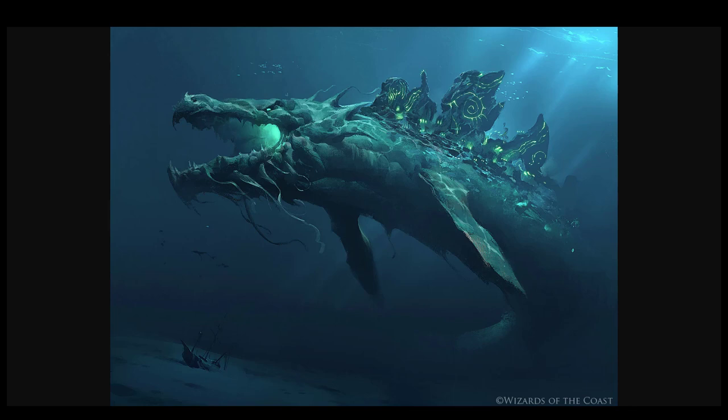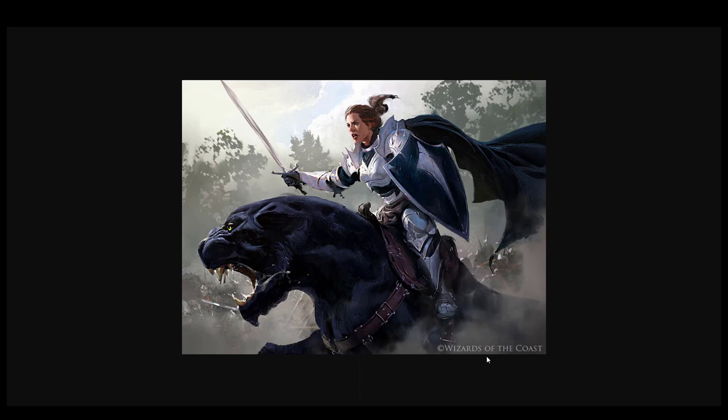Is it Joanna's work? I'm not sure. What is this Wizards of the Coast thing? Wizards of the Coast? What the fuck is that? So some kind of dog jaguar thingy. And the beautiful night. Oh, I love the fucking cape though. And again, he was able to mix this part of it. And I love the way he suggested some of the knights in the back.